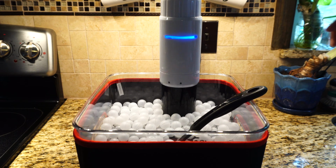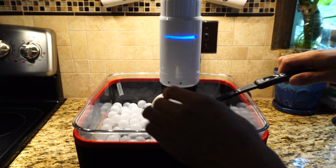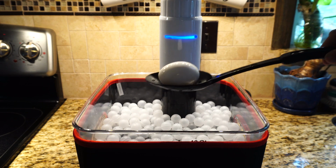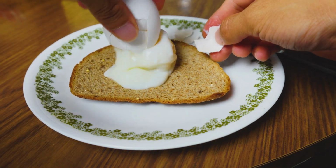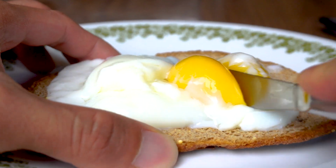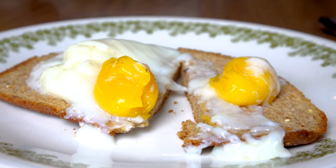Once the timer is up, the LED turns blue and it goes into keep warm mode at about 104 degrees Fahrenheit or 40 degrees Celsius for up to 2 hours. So let's remove and check the doneness of the eggs. The eggs had a gelatinous, slightly soft white, but a mostly semi-solid yolk, though I was hoping for something a bit more runny for my toast. It's completely up to you how long and how high of a temperature you want to cook your food, so you can play with the presets to get the results that you want.